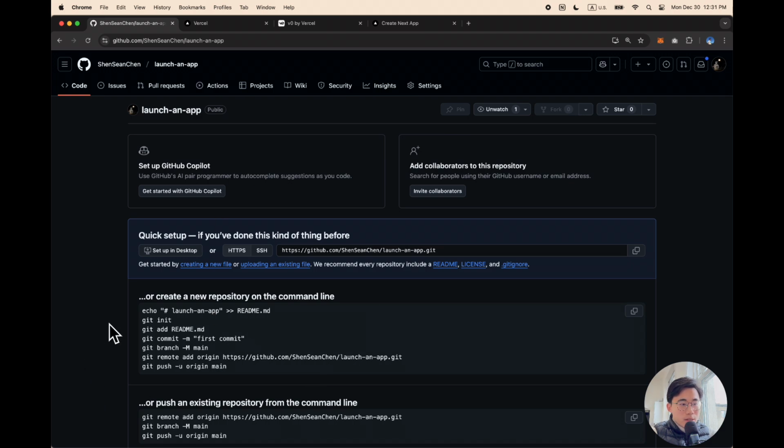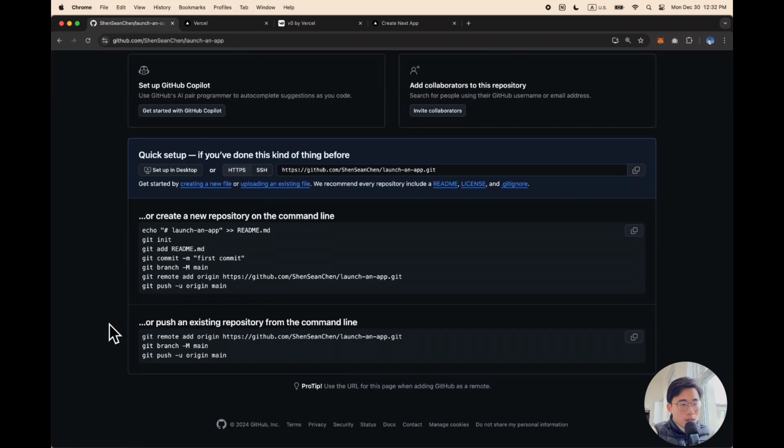What GitHub does is that it saves all your code. This code base will basically be connected to a lot of the cloud platforms that you're going to use. And also, if you're working in a team, this is very helpful for you to collaborate with the rest of the team. And what you got to do is very simple. You can just copy this, right? I'm just going to copy this.